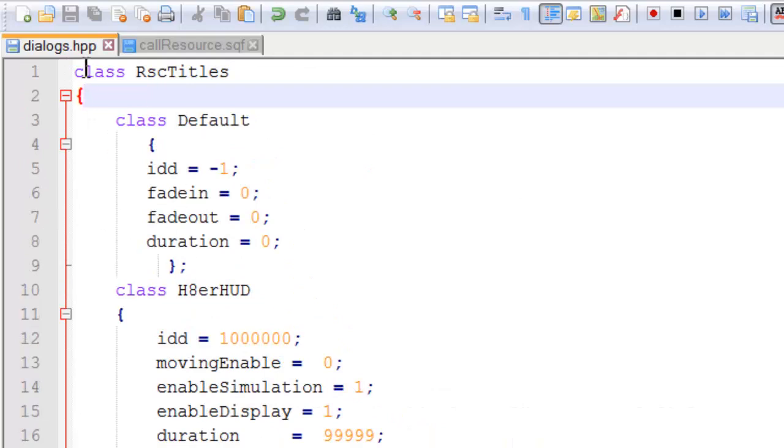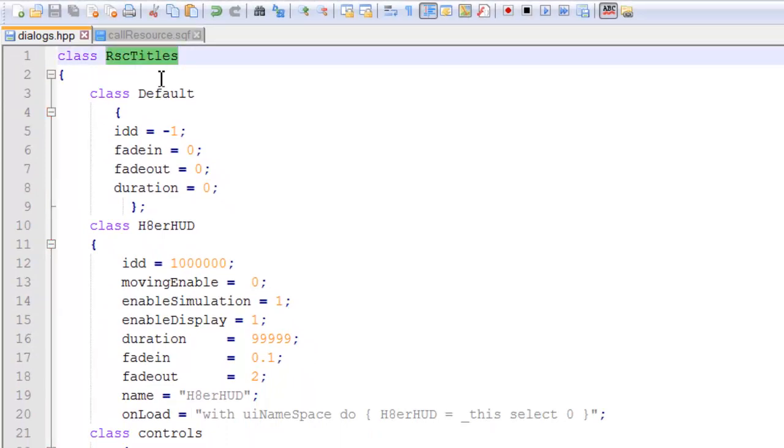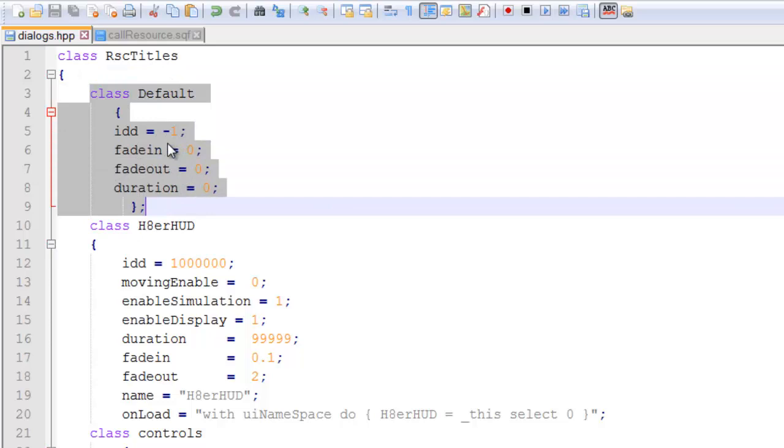This is our dialogues.hpp, and this is different from our other dialogues that I've done in the other video, because this time we're using resource titles. So inside our class of resource titles, we have our default, which is what I will use to close our resource.